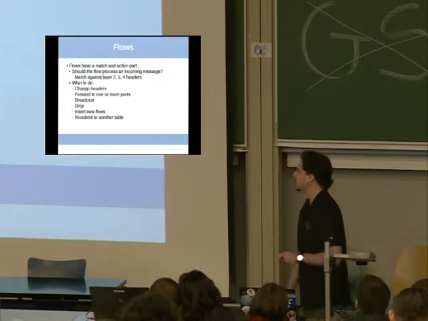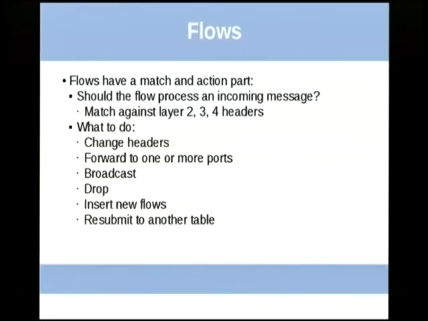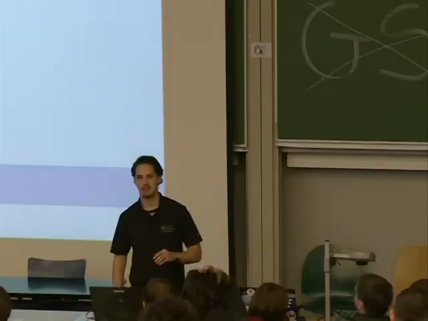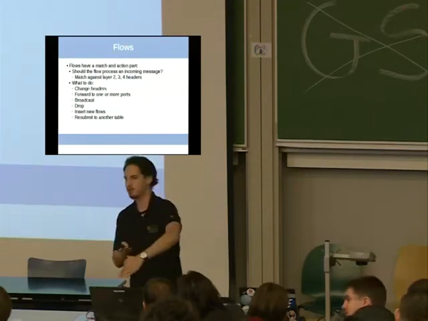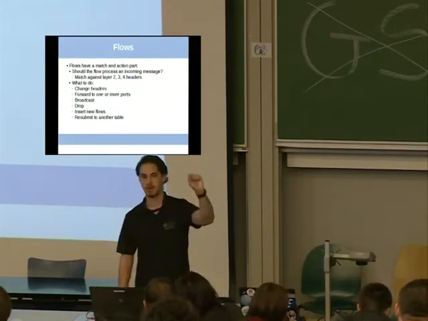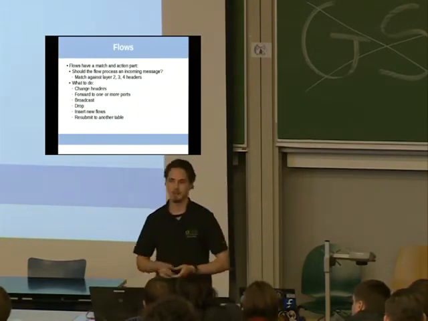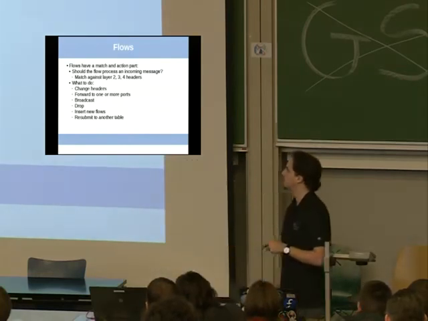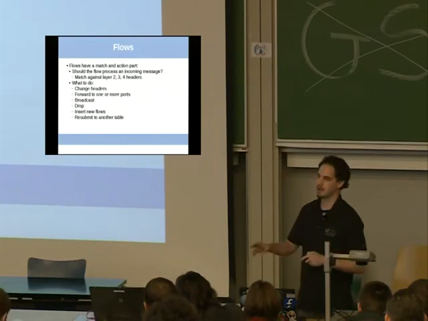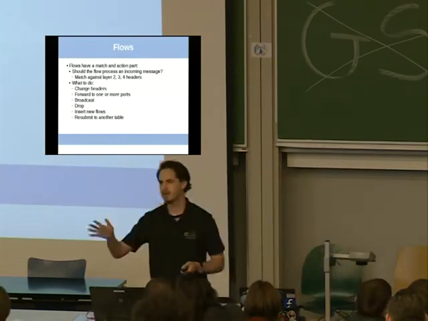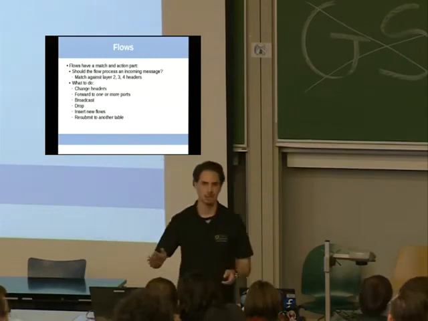Okay. So what are these flows, right? We're basically taking rules, or flows, and we're manually configuring each virtual switch. A flow is comprised of two parts: a match part and an action part. A match is basically, I have a bunch of different flows, a bunch of different rules. So should the first flow match the incoming packet, or should the second, or should the third? I can match on basically all the headers, the layer 2 headers, the layer 3 headers, the ports and the IP addresses and the MAC addresses and all that sort of stuff.